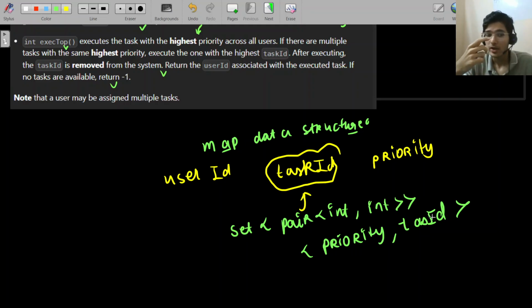Now you will be asking me, but we want the reverse sorted thing, that if the priority is the same, I want the task with the maximum task ID. We will see how it is going to be implemented. Don't worry about that. But first you should understand the intuition: because we need the tasks sorted on the basis of priority and we need a particular task, and priority is not unique, we need a pair. We can do it with priority as well, but since priority is not unique, we need to have a task ID with it. That pair will always be unique. It's a database concept, right?